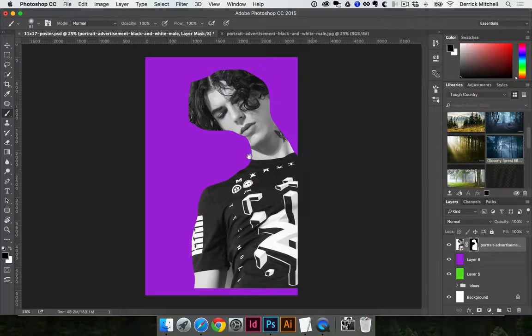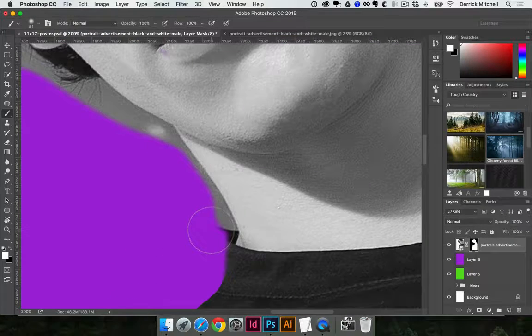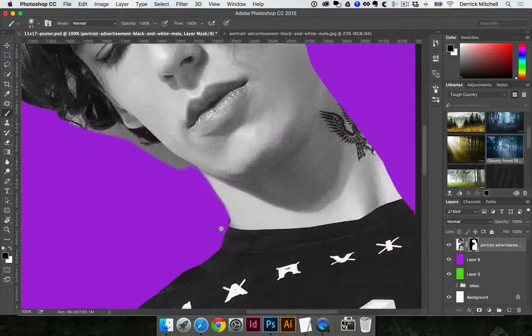So I've got a soft brush, so I could actually come in here, and if I paint with black, so I'm painting with my foreground color, which is black, on the mask, so black is hiding. If I hit X, X is a shortcut right here to toggle which is in front. So if my white chip is in front, now I'm painting with white, and white reveals. So you can come back in here and you could really, I mean, this is one way to work. You could zoom in and really refine your selection exactly like you want it. Okay, that's one way to work.